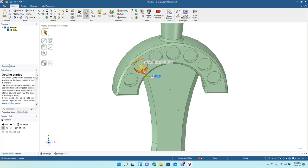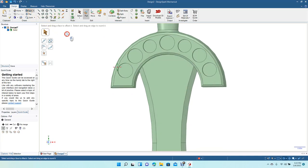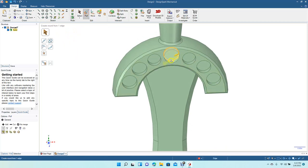Select pull, click right there, type in 0.002. Ooh, something happened, that disappeared. Okay, I'm going to just try the manual pull. Click on there. 0.002. And we'll just have to do that for all of these. 0.002. 0.002. Okay, a couple of these didn't get sized, so we'll go here.